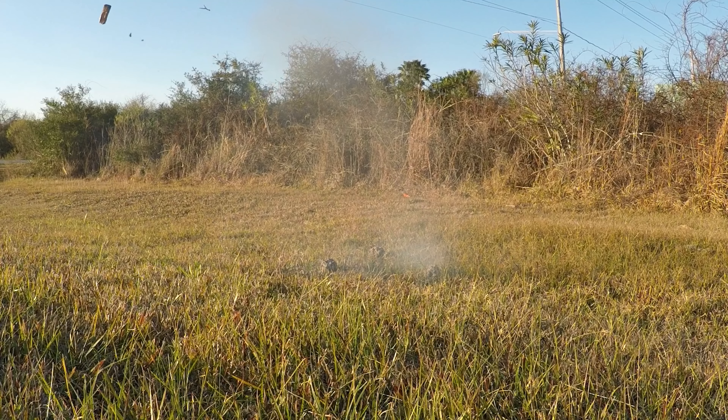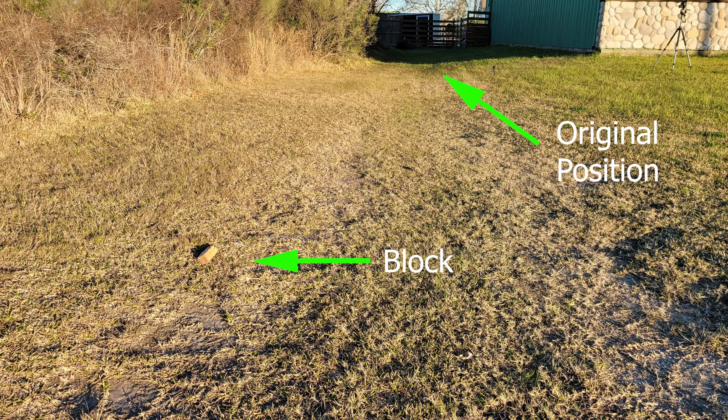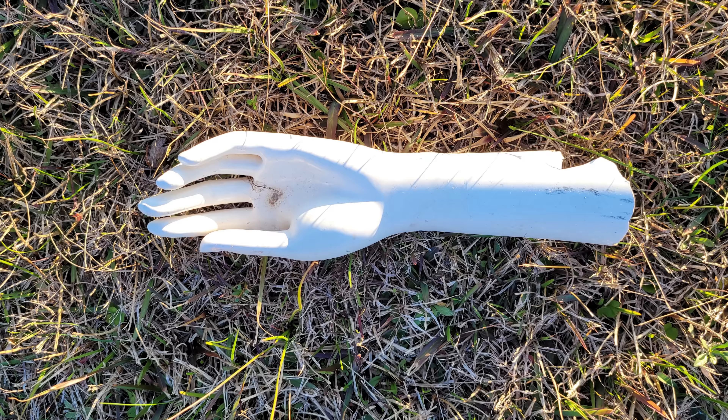As we slow down the video, you can see the blasting cap annihilate the block and send pieces flying everywhere with a loud report. This was the largest piece that survived, and you can see here where the detonation occurred — it was thrown about 10 meters away from its original position.